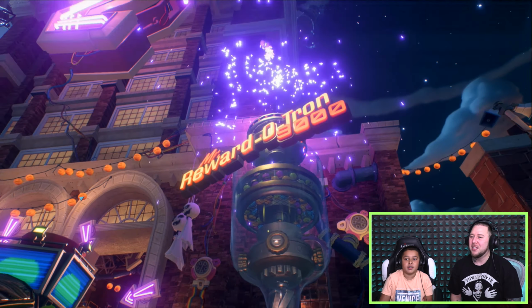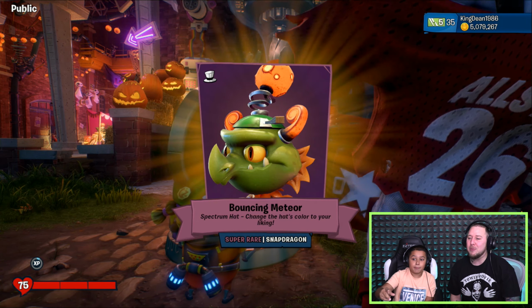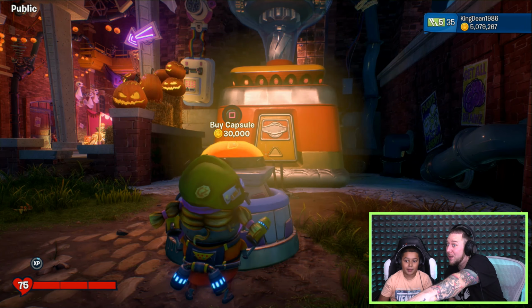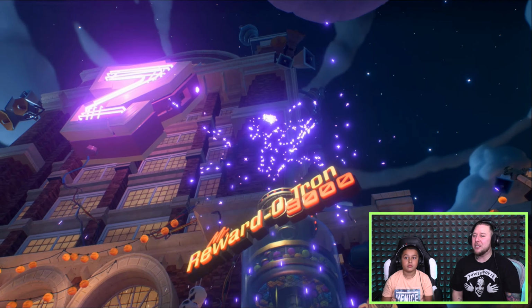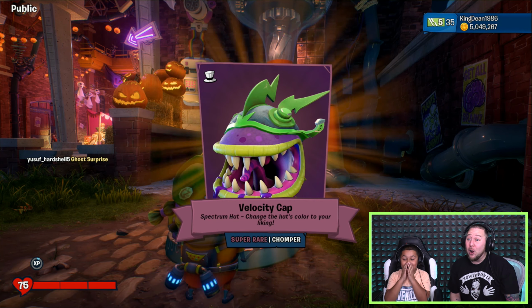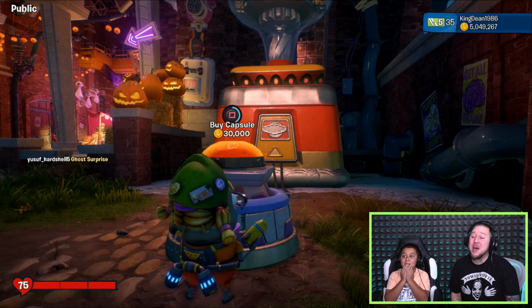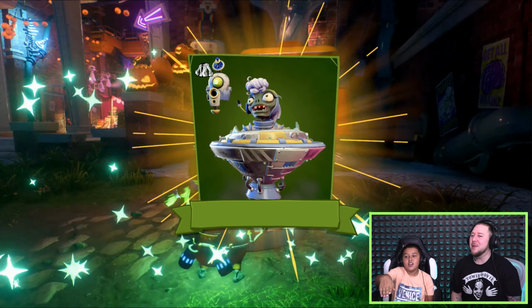No, we're not even up to 5 minutes. Epic. Yes. Oh! Another one for Nightcap! Yes! That's awesome. Yeah, he took our trash run. Come on, we want everything right now. Yes! Another epic! Oh, yes. Snapdragon! Oh, it tells you who it's for now as well. Bouncing meteor. Before you had to guess who it's for, but now it actually tells you who it's for. That's pretty cool. I like that. Here we go. Oh, that looks lit! Velocity cap! That's amazing! That's cool. We haven't even gone to 5 million. I know. Okay. Hopefully we get everything.